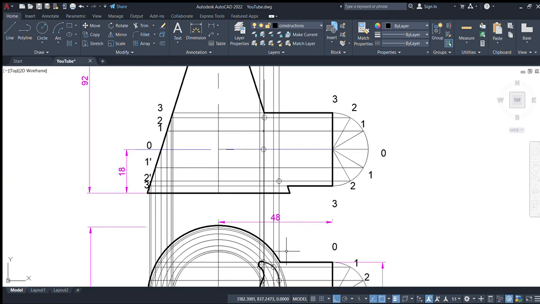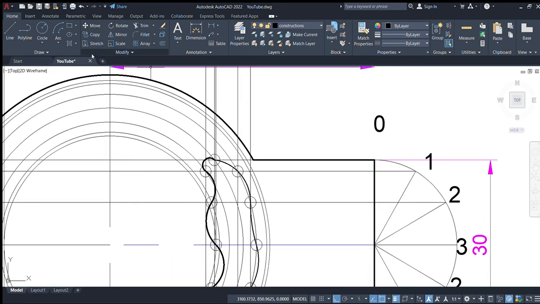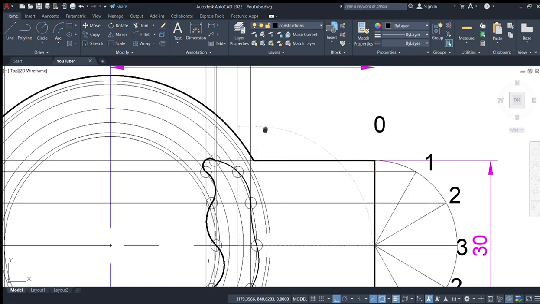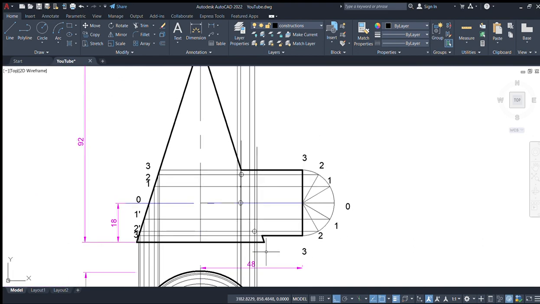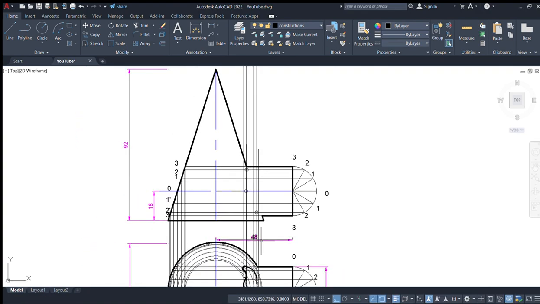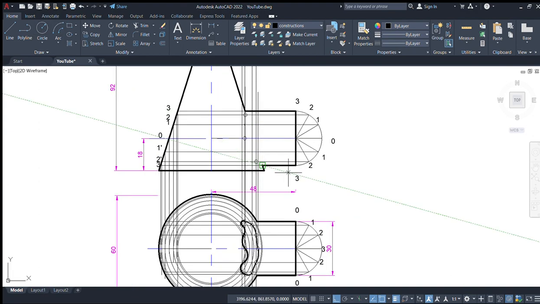And if you look at number 3, we have one number 3 here. We have a line from this number 3 perpendicular upward. So you draw where number 3 intersects this point.